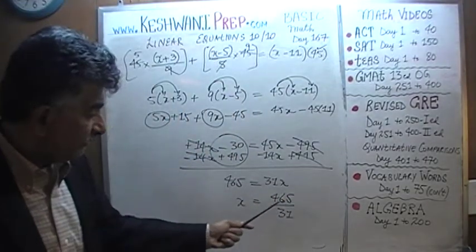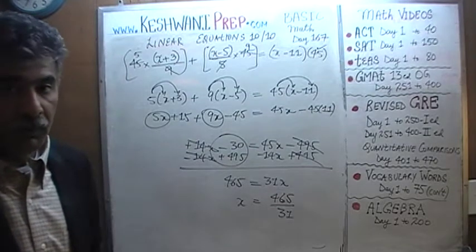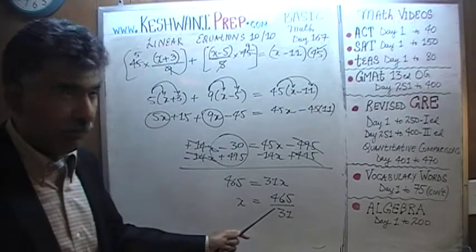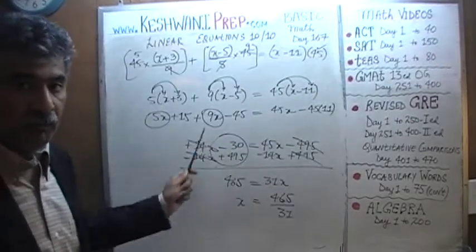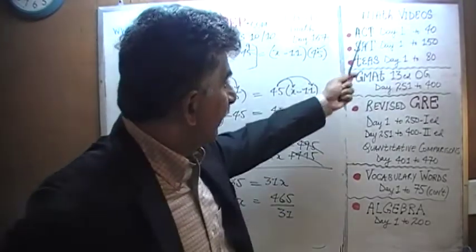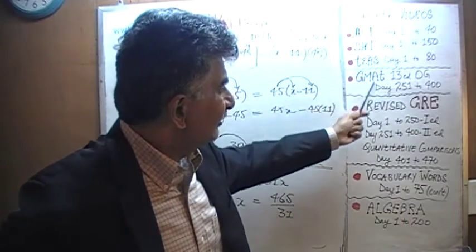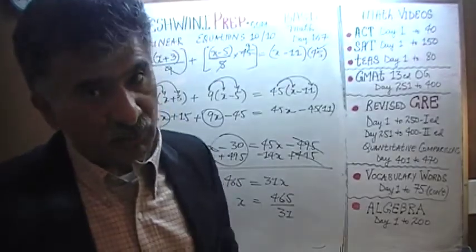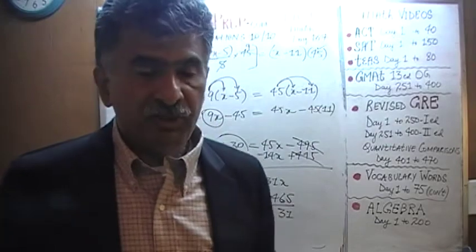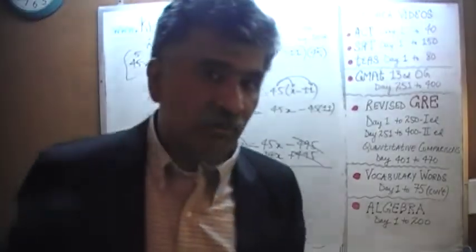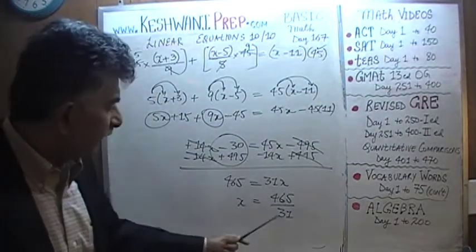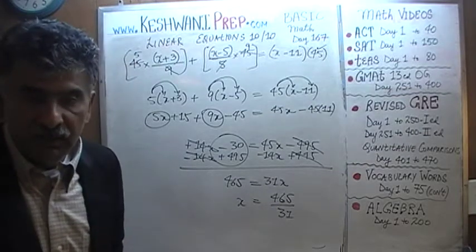Which means now we have to figure out how many 31's are there in 465. Now do you know a quick way of figuring out how many 31's might be? Now keep in mind, I'm going to digress here for a second. Keep in mind that we are preparing, we are doing these exercises, we are improving as I said at the beginning of each video. We are going to improve our math skill because we are preparing for one of these tests. Either ACT, SAT, GMAT or GRE and all of these exams are multiple choice exams. At this point, it's a good idea to actually glance at the answer choices and you will see that in a scenario like this, answer choices are going to be all whole numbers. All we have to figure out is how many 31's there are in 465.